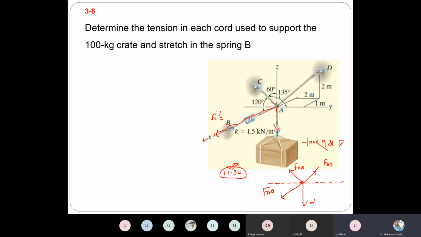Basically, I select a very simple problem. If you know the concept, you can solve it in 3 minutes, 5 minutes maximum. But I give you 15 minutes. For example, in the last problem, one of the problems was just to calculate two components. One of the axes was along the axis and one perpendicular to that axis, and one force was here. If you know the procedure, it's just 2 to 3 minutes, and I gave you 15 minutes.